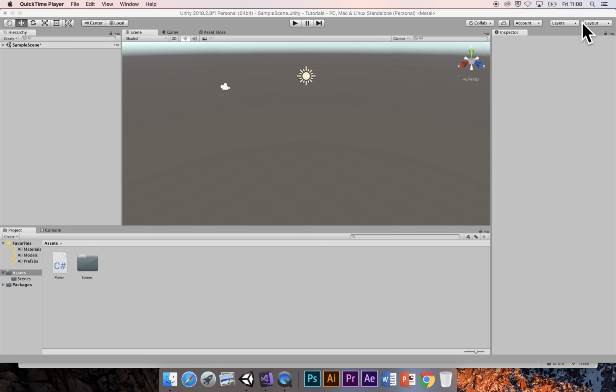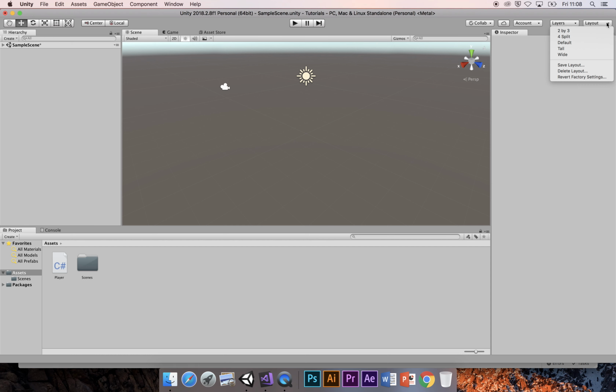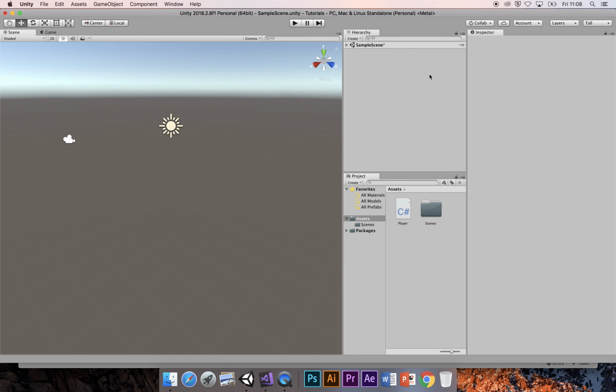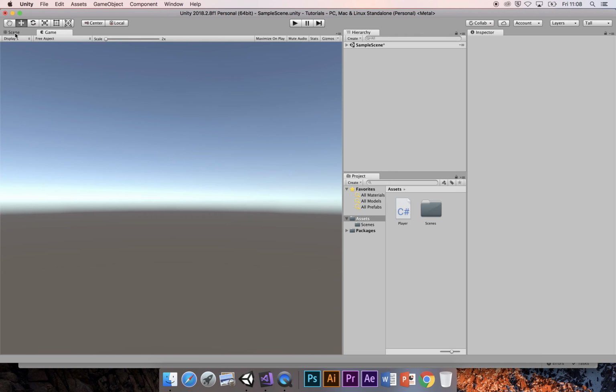If we go up to the top right hand corner here and we see layout, if we click layout and go to tool, it will turn into this, which is really nice because we've got everything. I've got a hierarchy, our inspector, projects, assets, all in the right hand side, so we know where that all is. That's fine. We've then got our tabbed scene and our tabbed game right there.